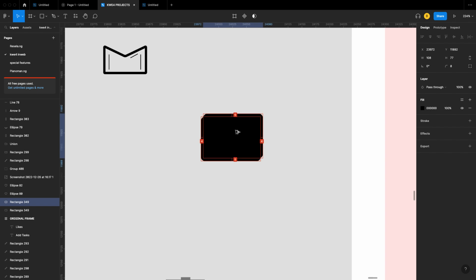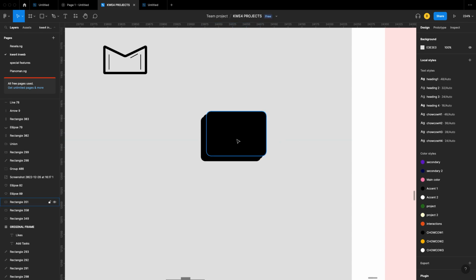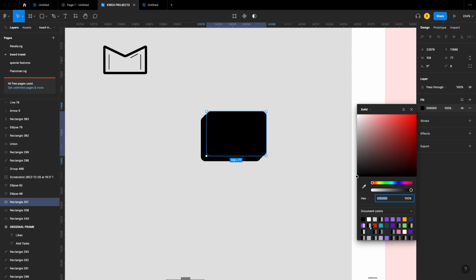Easy. One. So okay, let's give it a different color so we can see what we're doing.